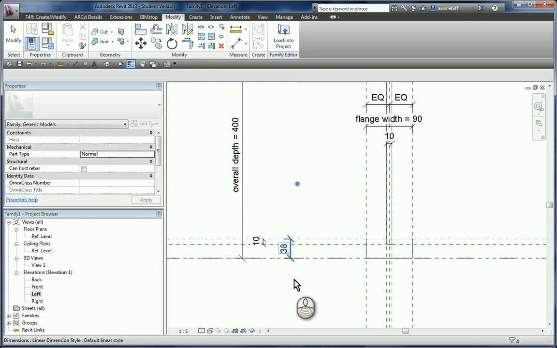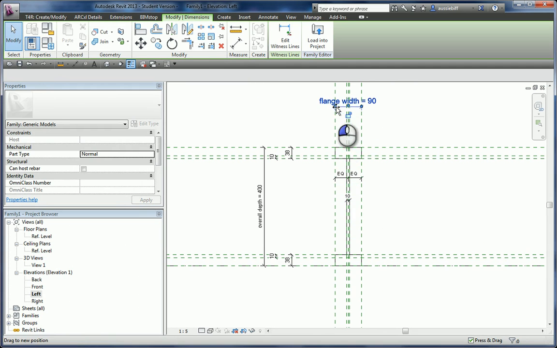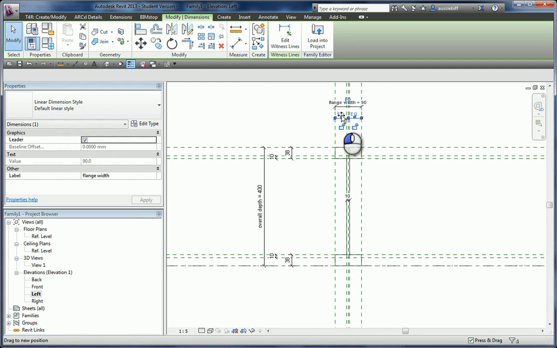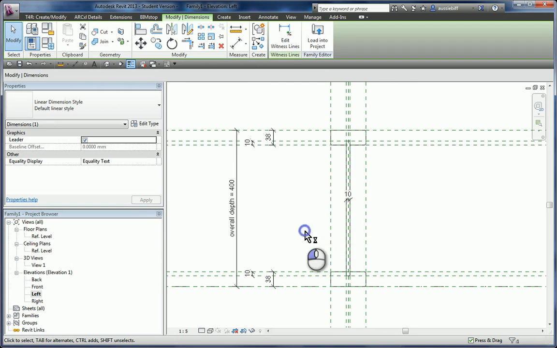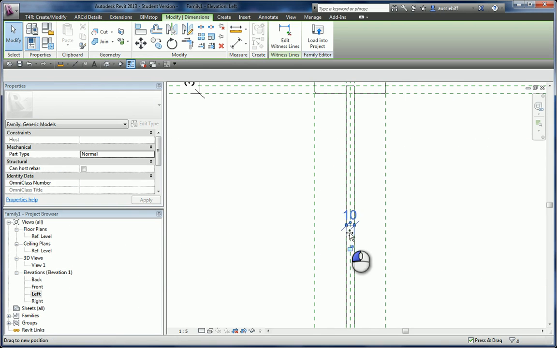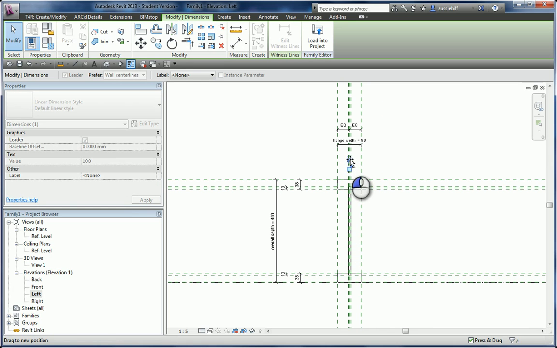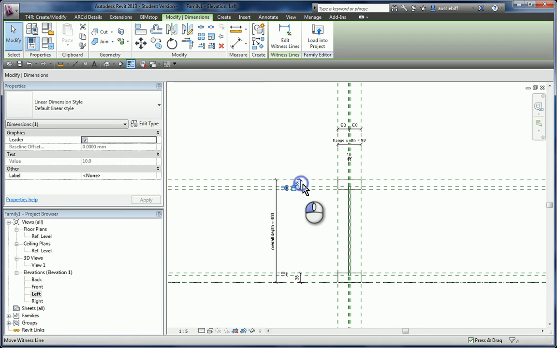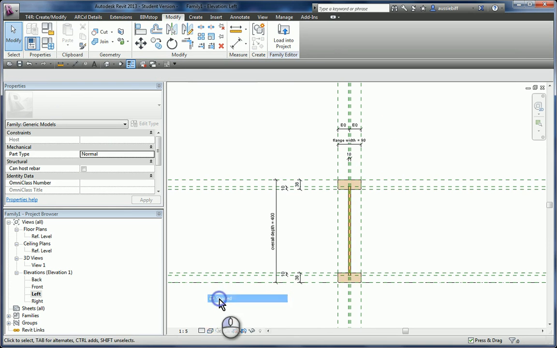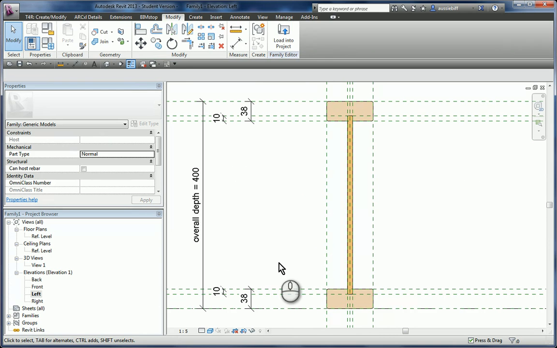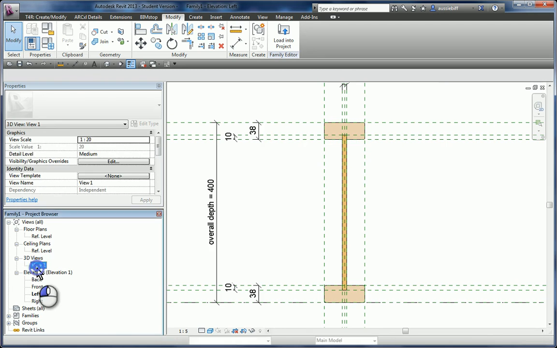So let's zoom out and let's move these up a bit and out of the way of the model itself when it's flexed to its maximum extremities. We may as well lock that value, and that value. We'll turn this to shaded so we can see what we're looking at. And there we have it. That's the end of the joist. And that's the length of the joist there.